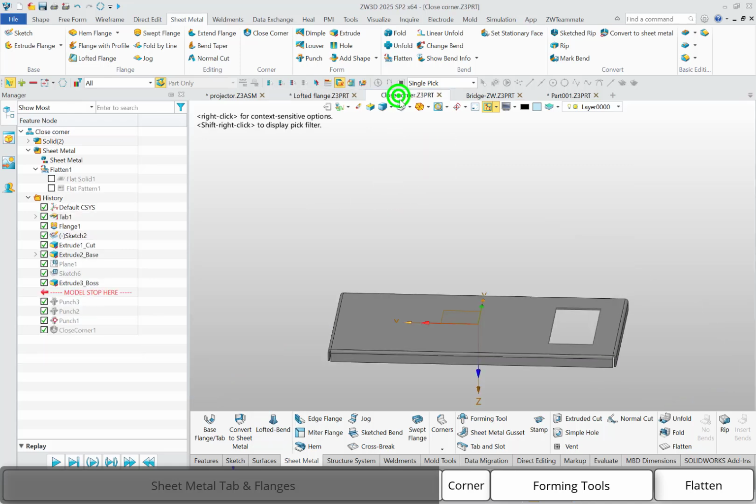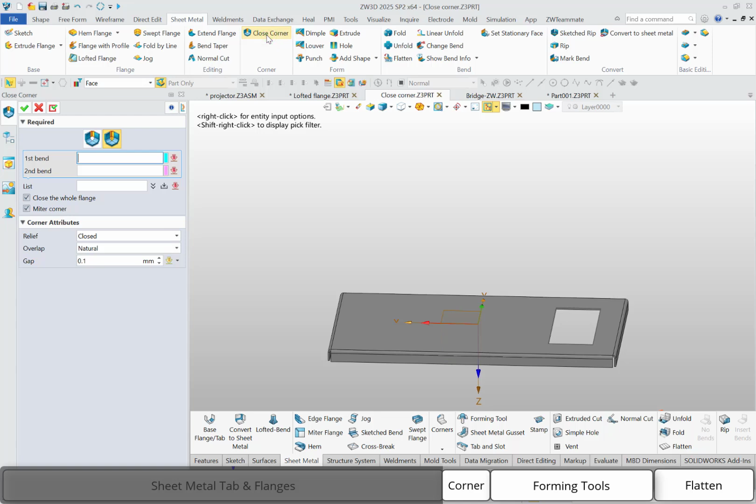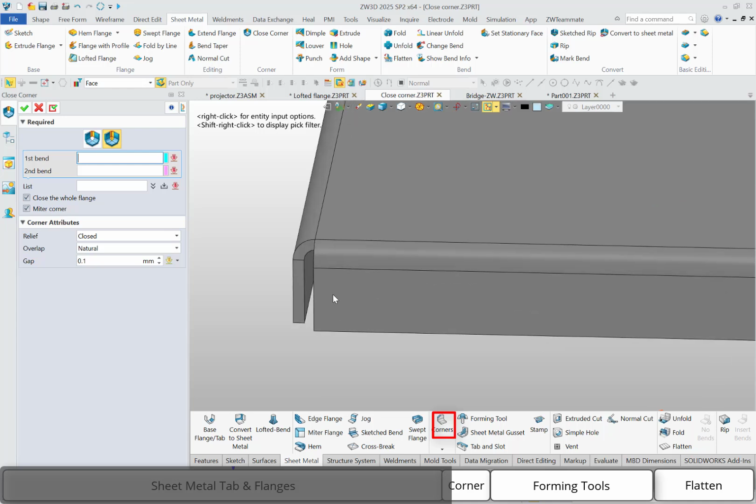Another command I'd like to introduce is close corner. The close corner command in ZW3D is used to close the gaps between sheet metal bends, ensuring a seamless connection between adjacent flanges. This is crucial for improving part strength, simplifying manufacturing, and achieving better aesthetics.